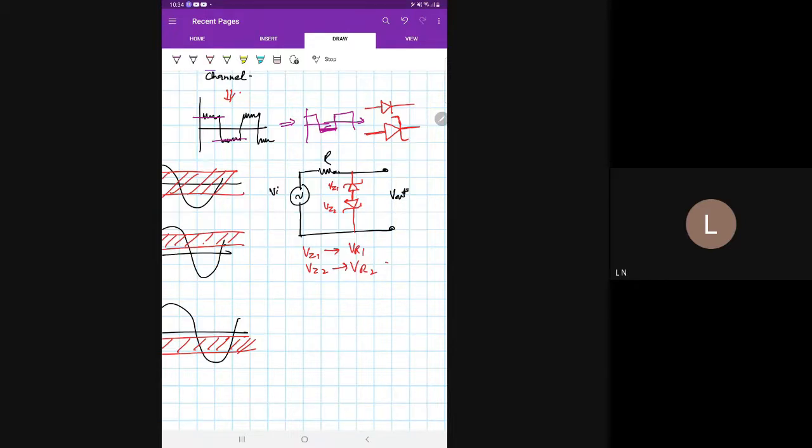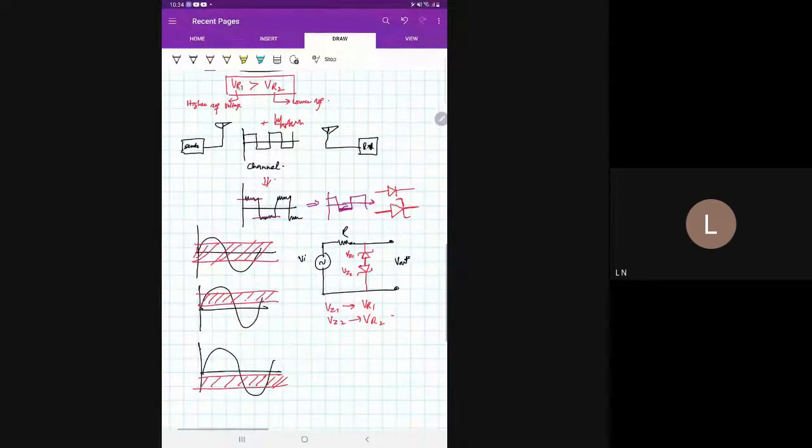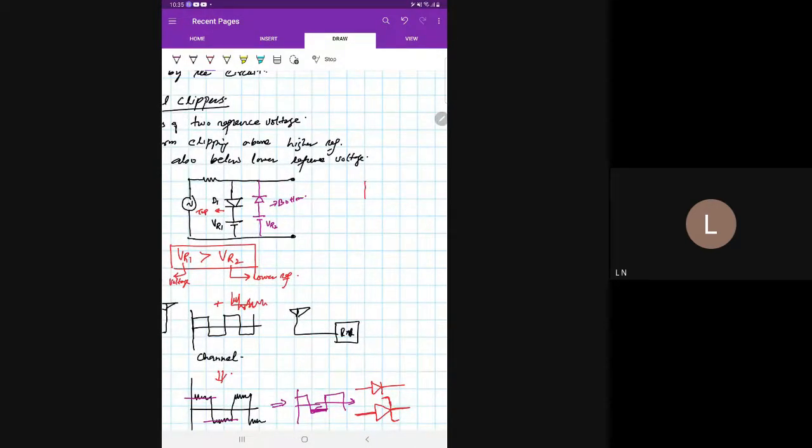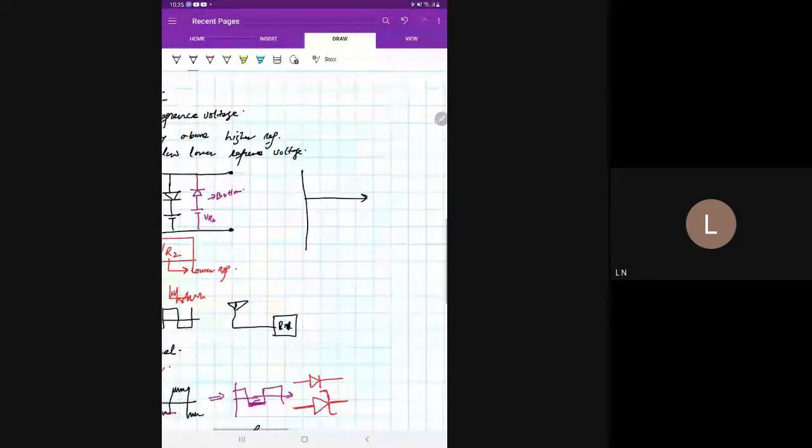Okay. So as far as clippers are concerned, anyway, I also want to add two level clippers. In two level clippers, we know that the input output waveforms could be like this. I'm just taking arbitrary signals. So this is a sinusoidal wave. This could be V input, and there could be one reference voltage here, another reference voltage here, and the output of this two level clipper, which is a top bottom clipper, इसका output कहीं ना कहीं ऐसा होगा. It will be like this.